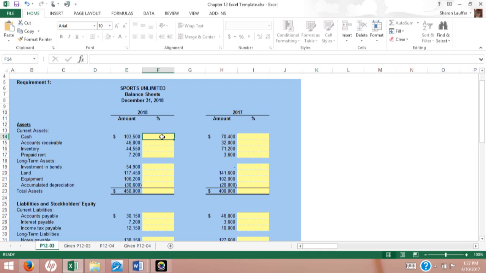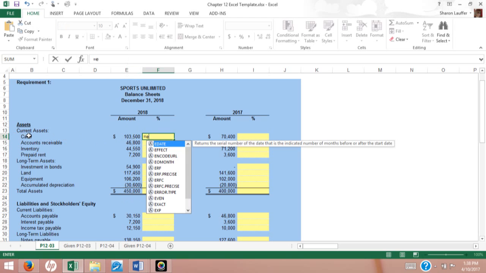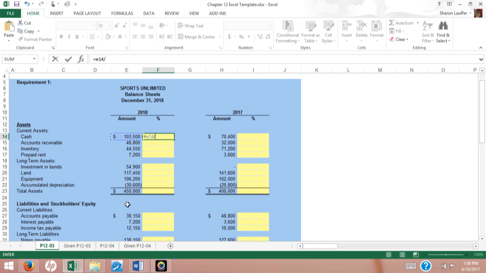If you want to do formulas, I wanted to walk through that so you would know how, if you don't already know. We're going to start our formula with an equal sign, because Excel uses equals in their formulas. Then we take the amount of cash and divide that by the total assets. Cash is in column E and row 14, so we type in E14. We divide that by total assets, which is $450,000. I'm just going to type in $450,000 because I might want to do some copy and pasting, and it's easier for me to do it that way. So cash is 23% of the $450,000 total assets.